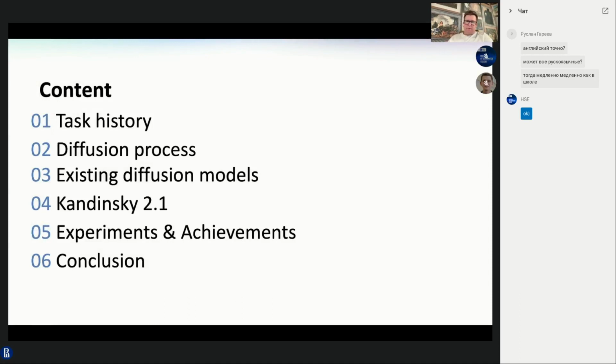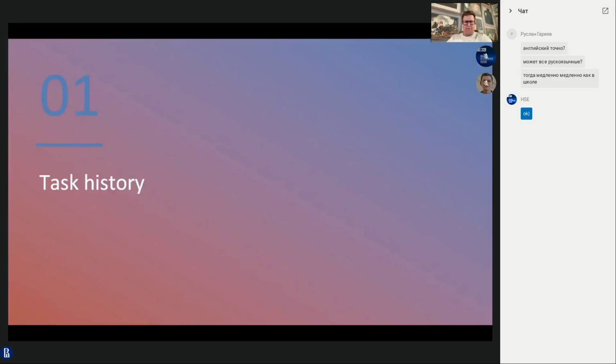Then I will describe our latest model, Kandinsky 2.1, tell you some information about experiments a little bit and achievements after the official release the previous week, on the 4th of April, when we released Kandinsky, and some common words in conclusion, and maybe answer questions and so on. So I think we can start.